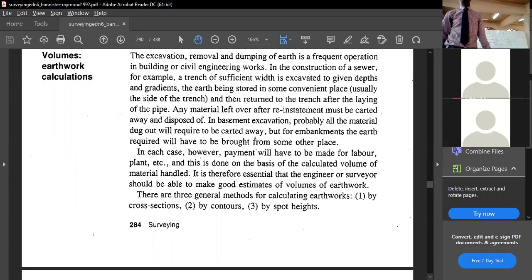Someone gets employed as a surveyor, and they say, we are just interested in you calculating the volumes for us. Wow. Here's your car. Is that all they want me to do? So why do you think it is important? We said in the last lecture that most of the time contractors are paid based on what? Most of the costs on site are based on the cubic meters that have been moved. So we just want to know how many cubic meters you worked on for the day. Then you get paid. You just multiply the amount, $200, by the volume.